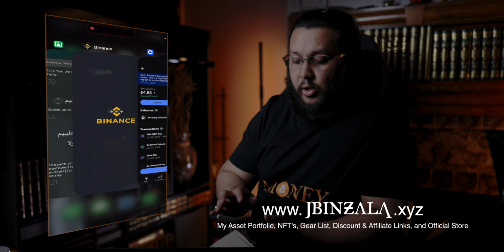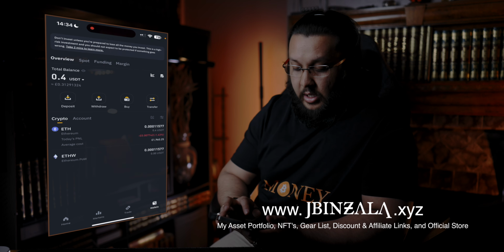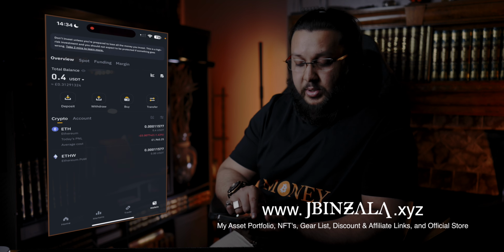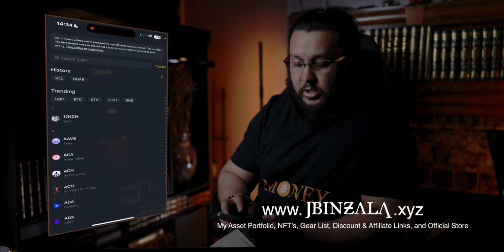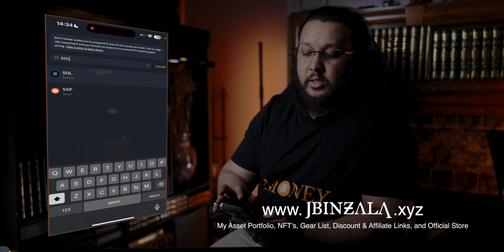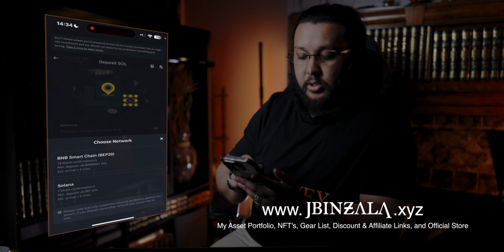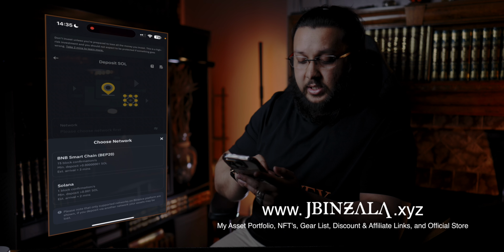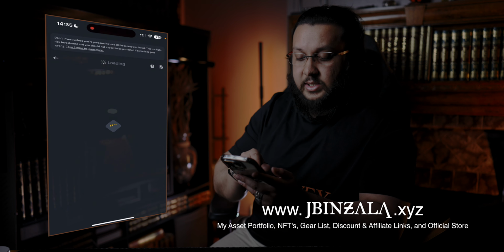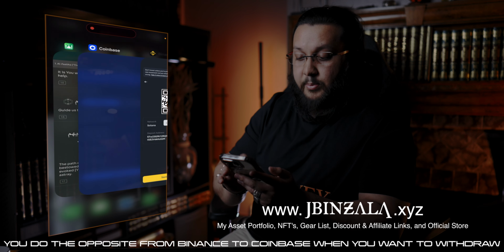So let's first go on to our Binance and get our Solana wallet address. I'm going to do deposit in this because I'm going to be depositing money into my Binance account. Let's check Solana. So, SOL. Now, we're actually not going to do it on the BNB Smart Chain. We're going to do it on the Solana network itself. As you can see, the estimated arrival is 2 minutes. It's going to cost basically pretty much no Solana. This is the deposit address. Copy that and then put it into Coinbase.